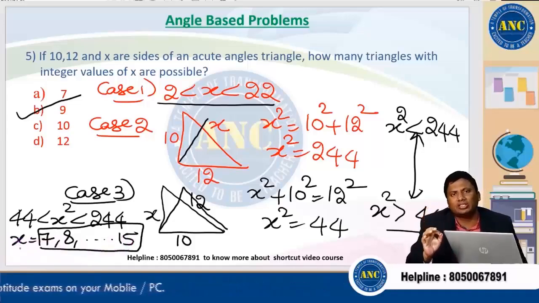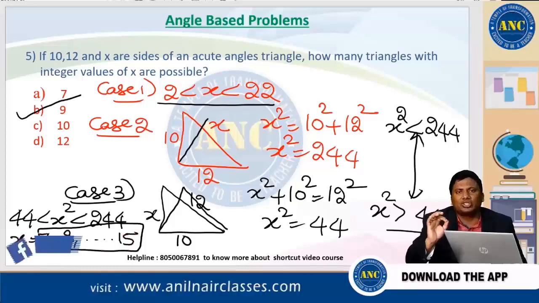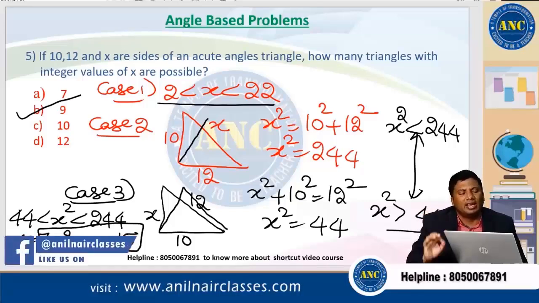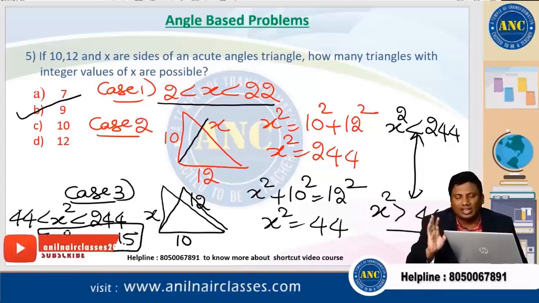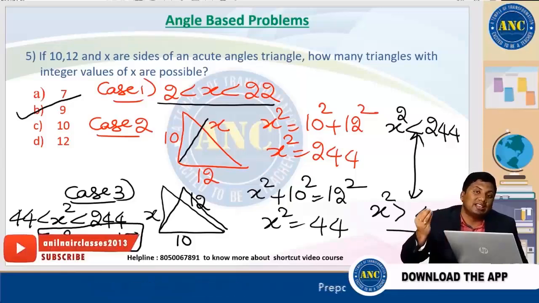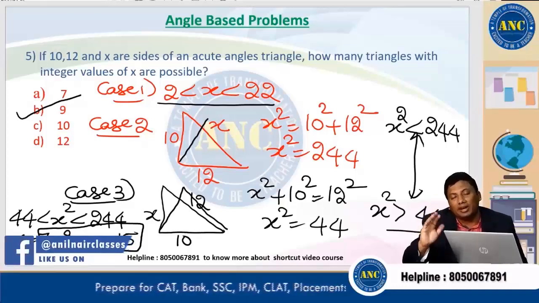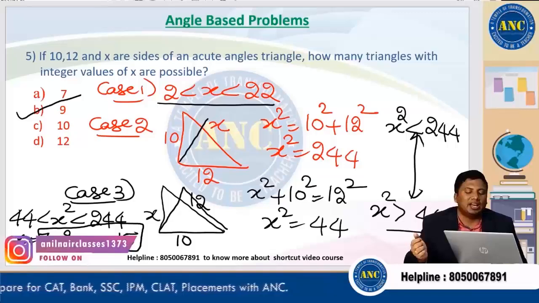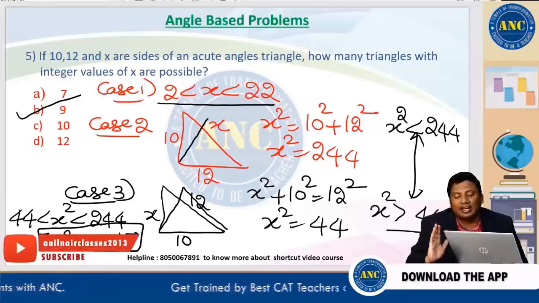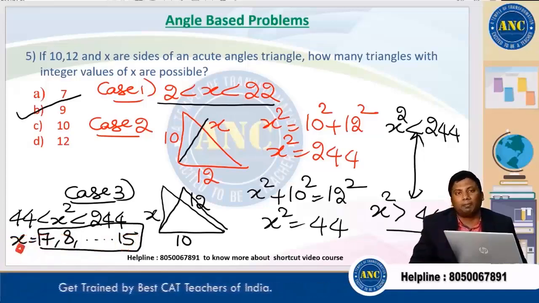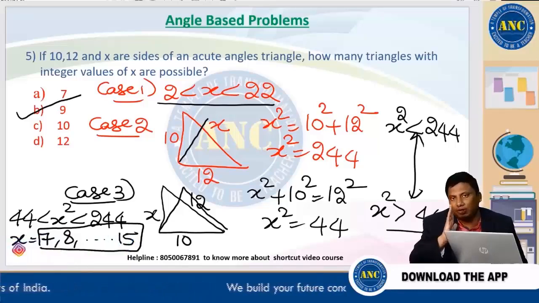You don't need the concept of a square less than b square plus c square. Again, I am explaining. First, check whether these three sides form a triangle. If these three sides form a triangle, 2 less than x less than 22. Case 1 is clear. Case 2, take x as the largest side. The best way to analyze this question is to take a right angle triangle, because in a right angled triangle the largest side is the hypotenuse. So if I take x, 10 and 12, if it is a right angled triangle, if I apply the Pythagorean triplet, x square equivalent to 10 square plus 12 square, x square is 244.